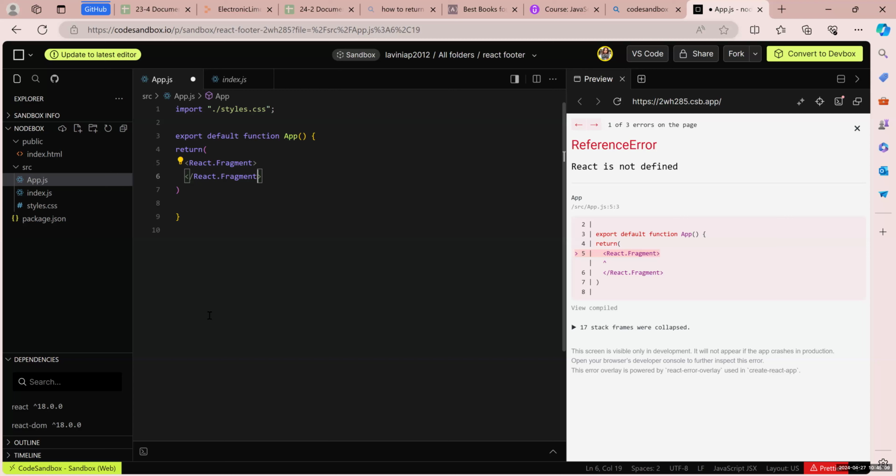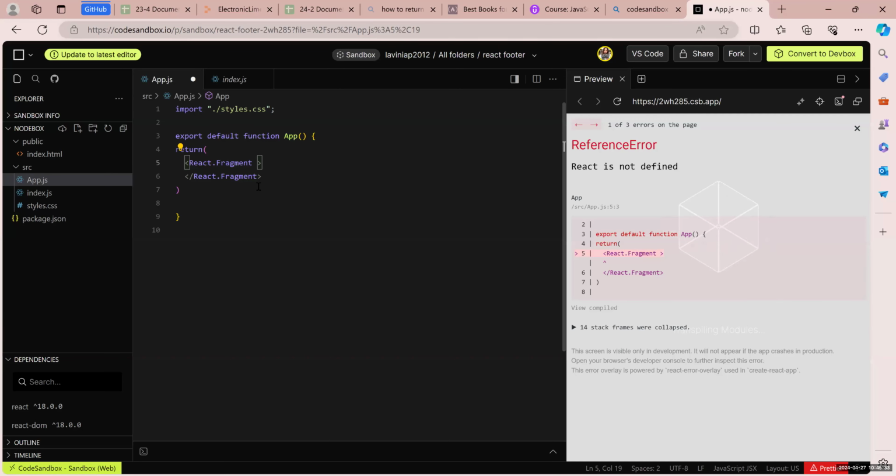I had no idea that React.fragment existed. That's really cool, actually. So when do you use regular brackets, and when do you use React fragment? There were some conditions, but I forgot.